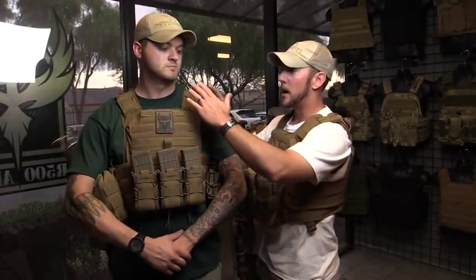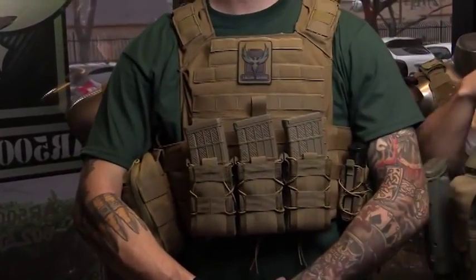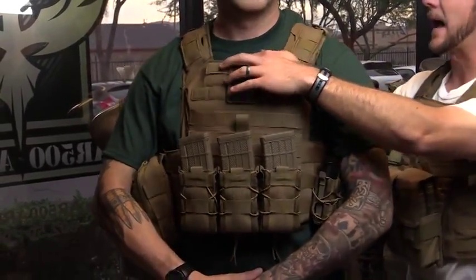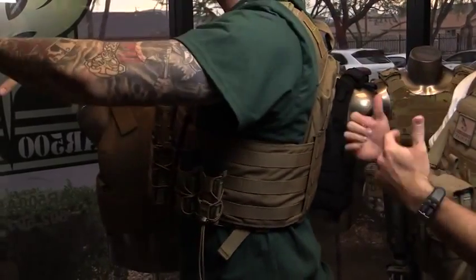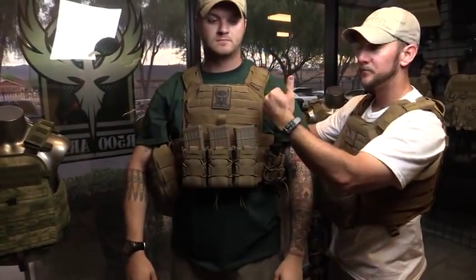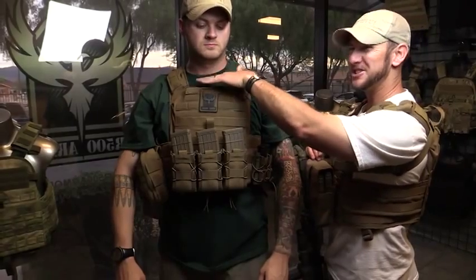AR500 Armor already has a good video out there on fit and placement, but we want to talk about it briefly because it bears repeating. When you're looking at front armor, your front armor plate should sit right at your clavicular line — right at the bottom of your collarbones is where your front plate should sit. On the back, you should have basically the exact same placement. That way, when Matt raises his arms as if he's shouldering a rifle or reaching up, getting in and out of a vehicle, or sitting down, the plate's not going to come up and jam him in the chin. It's also helpful when raising a firearm — rifle, handgun, anything like that — it comes up slightly higher and helps protect even more of the vitals area.